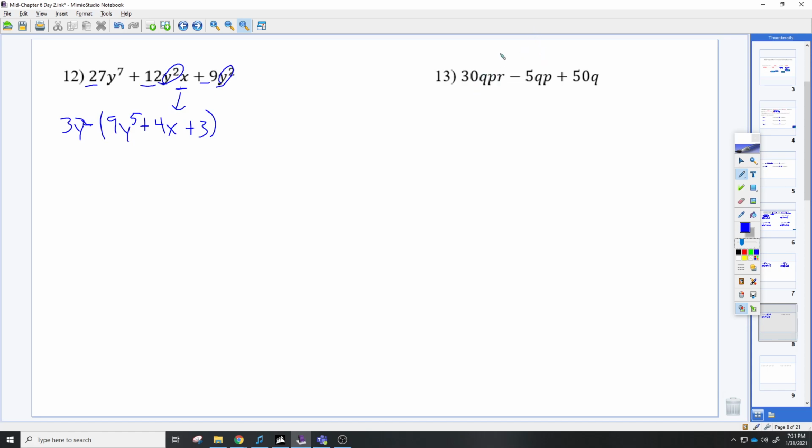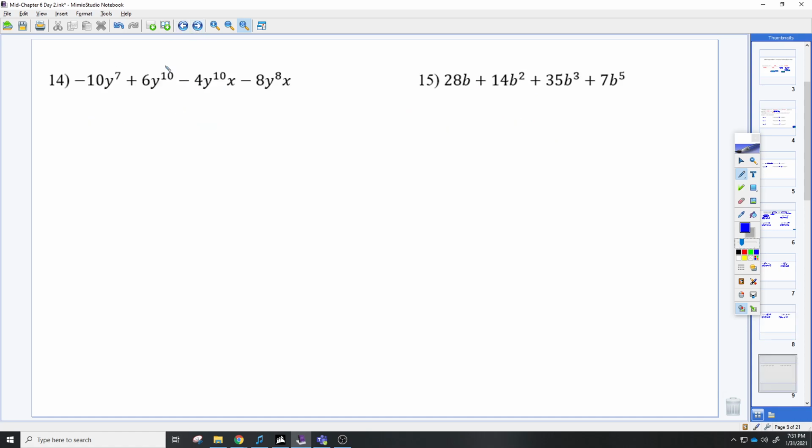All right, number 13. 35 and 50. I think 5 is the biggest one. And if you look at all these letters, we have Q in each one. That's the only other thing we can take out. All right, so let's take that out. We get 6. Take out a Q. We're left with a P and an R. 5 divided by 5, we have a minus 1. There's a minus sign there. Took out a Q, so there's just a P left. And then we're going to divide this by 5. We get 10. And there's nothing left because we took out the Q.